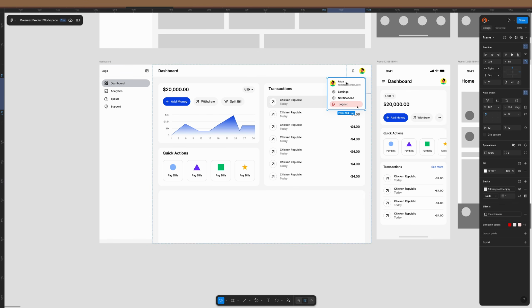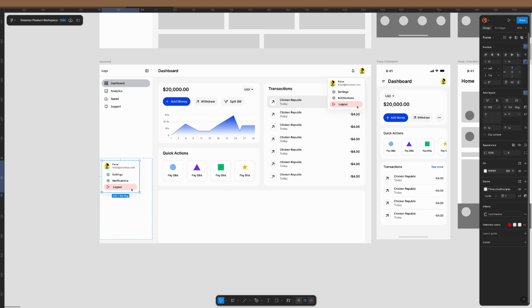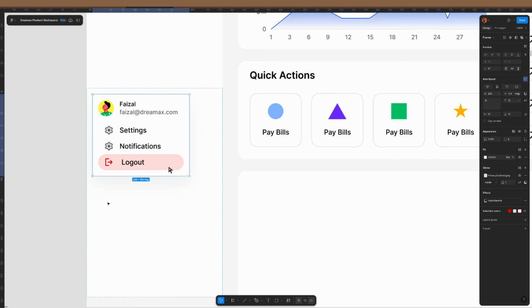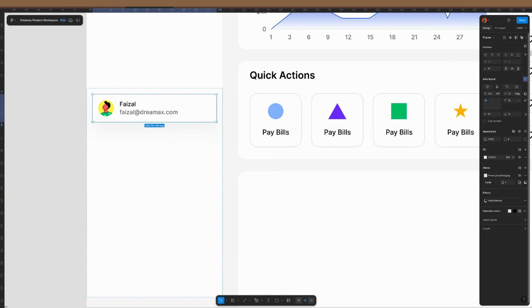You're welcome. The same happens to the sidebar as well. You want to duplicate this and then paste to replace here. This would not be on absolute. And you delete this, remove the drop shadow, remove the outline.